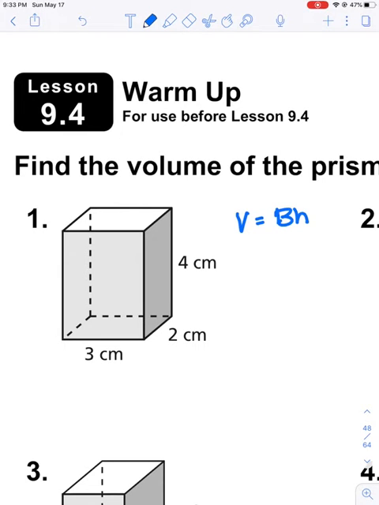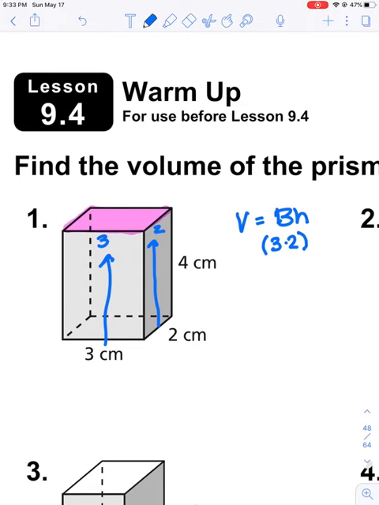Okay, let's take a look. So they are showing us that they want us to use one of the 3 sides as the bases. That's why they have them all colored with different colors. For rectangular prisms, I do tend to just choose the top or the bottom, but it doesn't really matter. So how would I find the area of that pink section? Well, that 3 would transfer up here, and that 2 would transfer up here. So the area of the base is going to be 3 times 2.